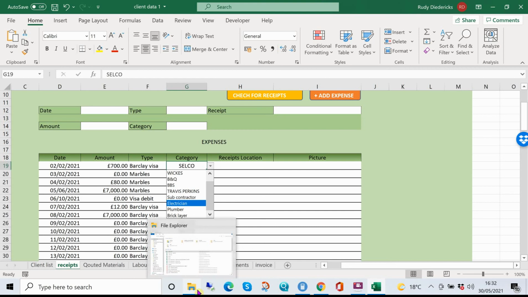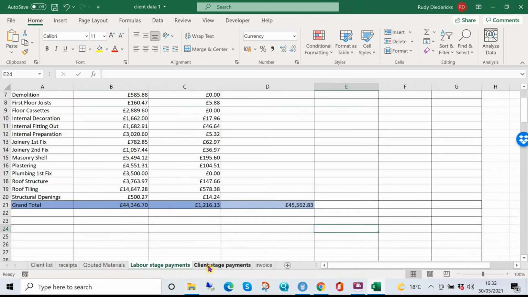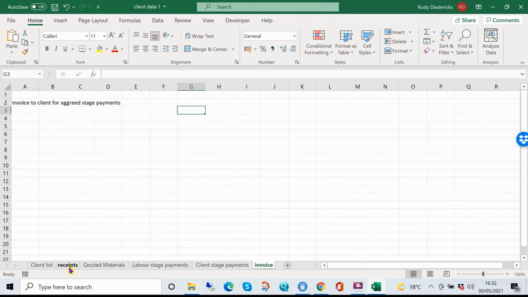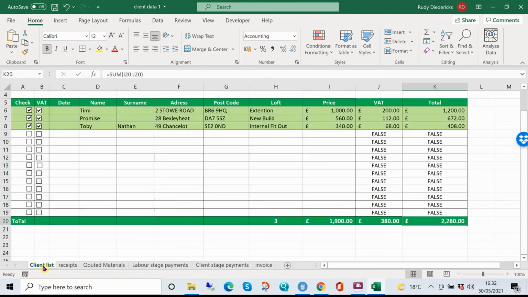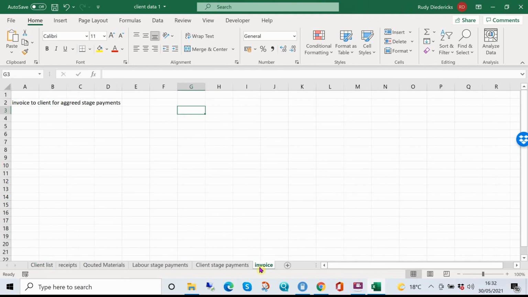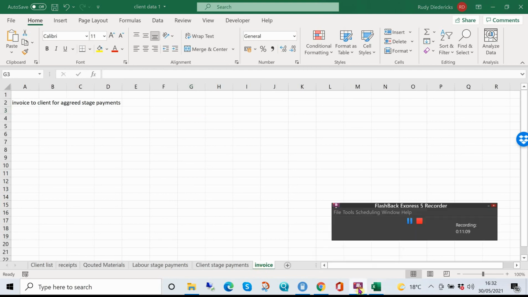I don't want any of my workers to be able to access any of these pages here. They should only be able to access one page, put all the information onto that one page, and when an invoice is created, have it created and have that sent off to the client. I don't know if that makes any sense to you, but if you have any questions, please let me know and we can discuss further.